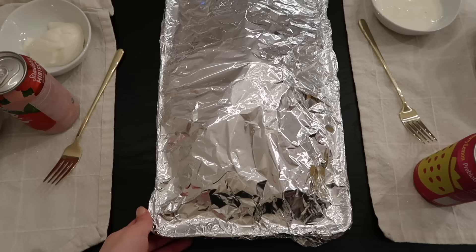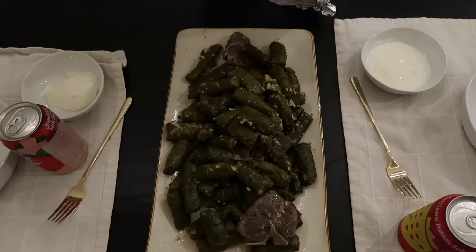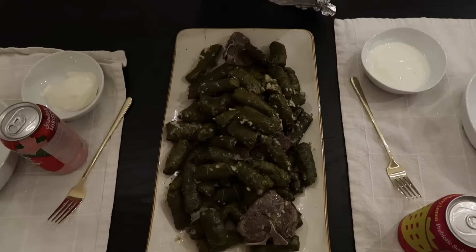Here is the final product — these are so freaking good, I'm so proud of myself. They literally taste like my mother-in-law's. I was so nervous and I just didn't have high hopes, but they are literally so good. The only hard part was rolling them. I feel like if you have a friend doing it with you, you just need a little buddy to roll them together so you're not doing it alone. Maria just left and I've heated up the grape leaves again for my husband and me to have for dinner. He hasn't tried them yet but I'm so excited.